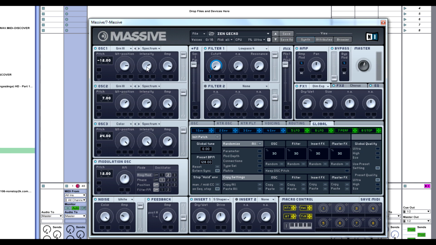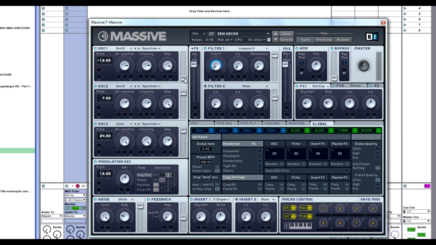Intensity is going to decide how strong the sound is coming out, and it all depends on your wave as well. Different waves, the intensity controls different things in the wave, like how hard it hits or maybe the phase. So that's going to be your intensity knob, and we're going to have it at 3 o'clock, and we're going to put the amp all the way up and take it back a little bit right before you hit 3 o'clock. And then we're going to route this up to filter 1. If you have it all the way down, that's being routed to filter 2.